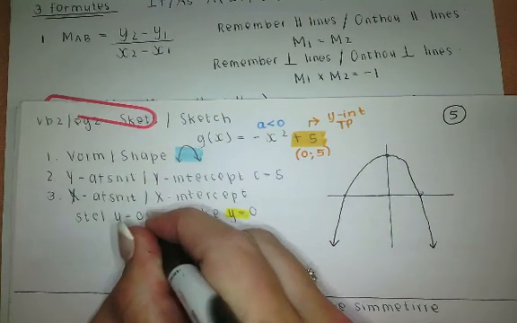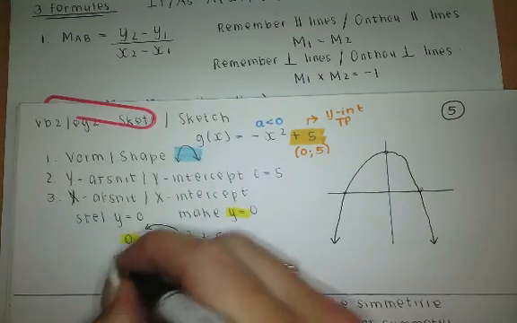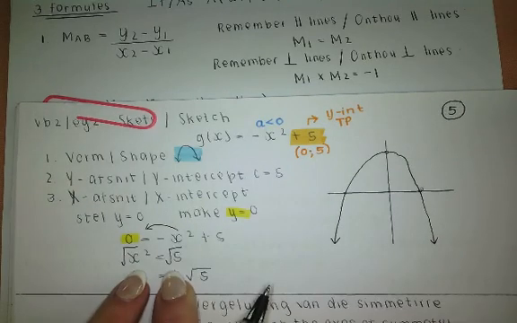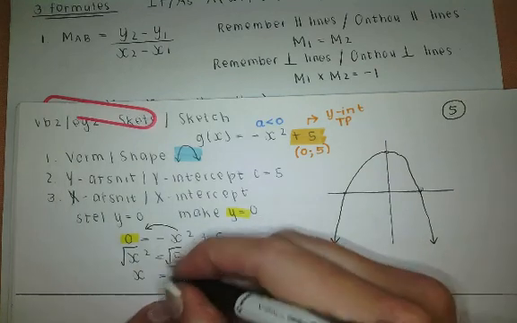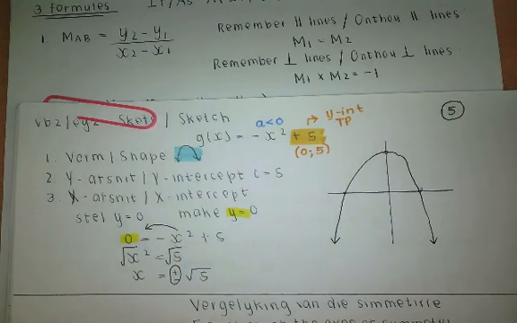Right, so what I'm going to do is, do you see this cannot be factorized? Okay, so what I'm going to do is I'm going to take this negative x squared over and I'm going to make it positive. In order to get x on its own, what do I do? I square root both sides. And when I square root both sides, your answer is always plus or minus.